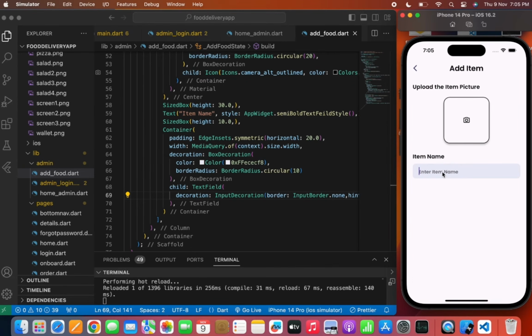So here you can see the text field with an enter item name.